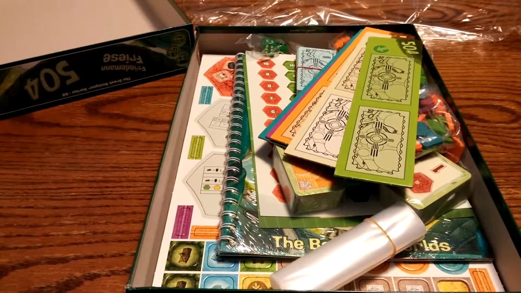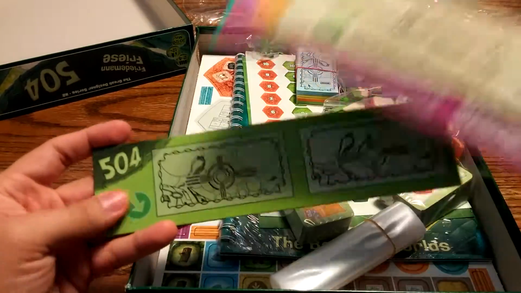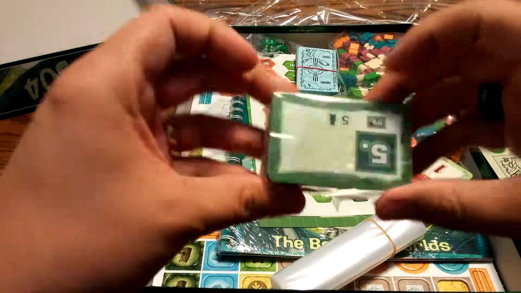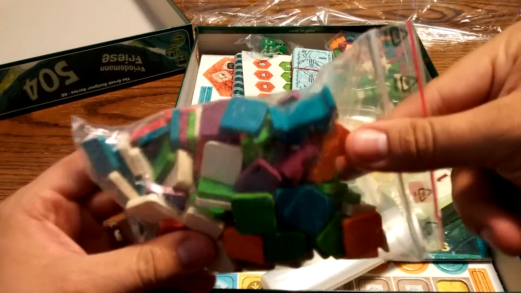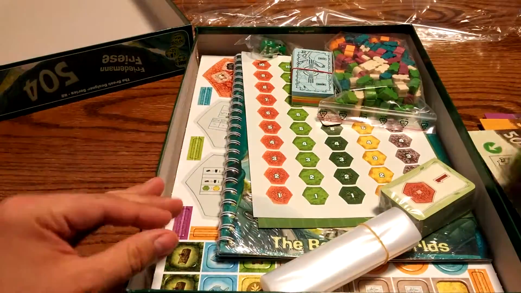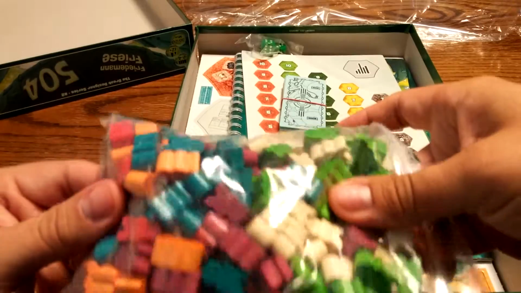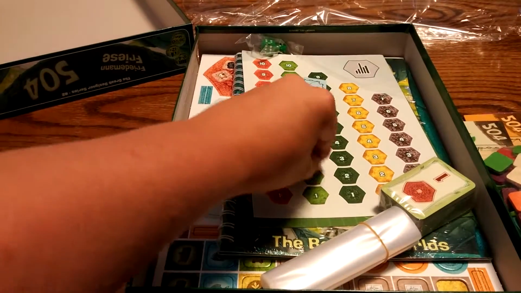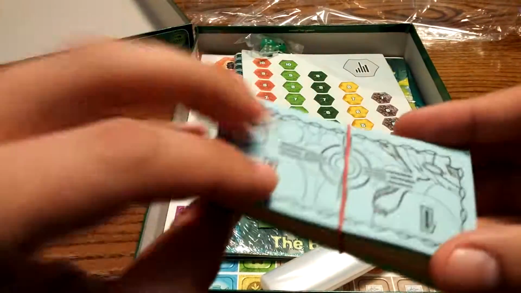So we have quite a bit of stuff in here. As you can see, we have a bunch of cardboard tiles that say 504, and they're different colors. We've got this pack of cards, a big bag of wooden tokens, all different colors, another huge bag of wooden tokens. Bunch of meeples, it looks like. A single token. Paper money.